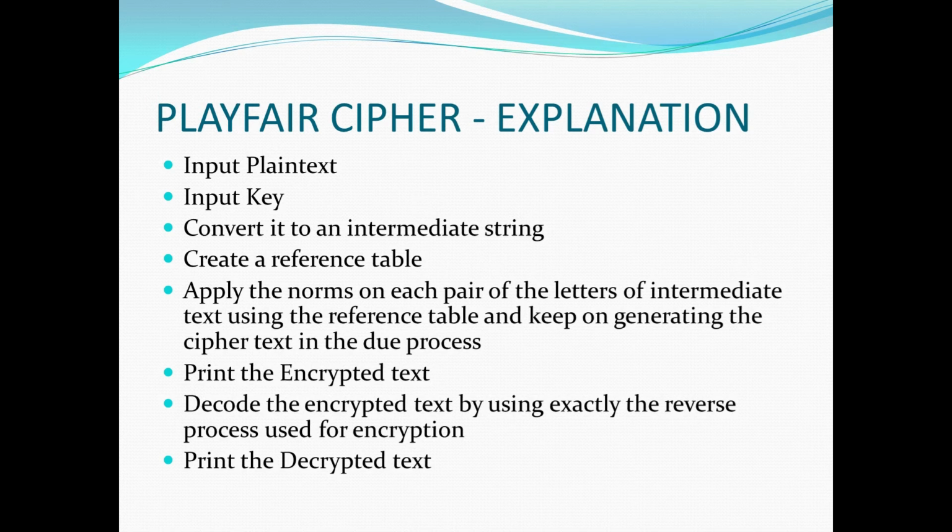And then you have to decode the encrypted text by using the reverse procedure, exactly the reverse procedure which you actually used for encryption. And after the decryption process, you will have to print the decrypted text. So this is basically the overall algorithm which you follow for encrypting as well as decrypting any plain text by using the Playfair Cipher technology.